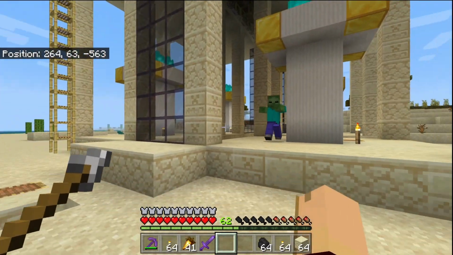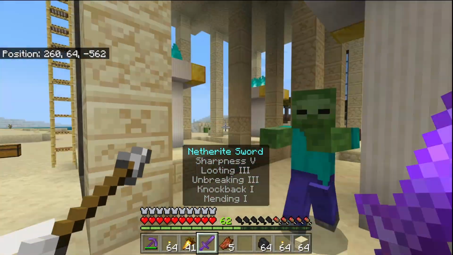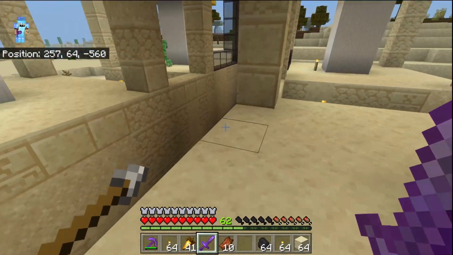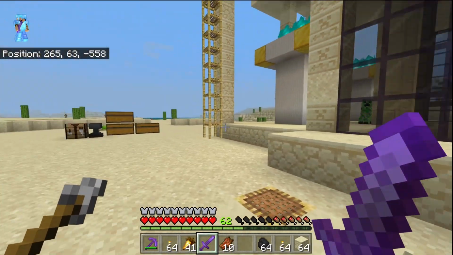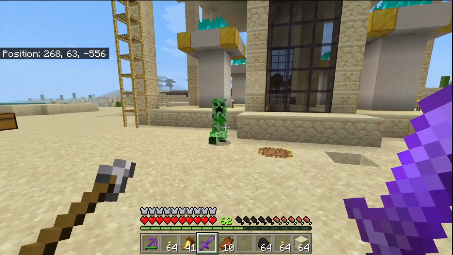Unfortunately, I'm going to need a lot more tinted glass, which means a lot more amethyst, because at the moment they can fall down and it comes out. They can force themselves to come out over here. Oh no, creeper. Yeah, so we need to close that off, and I want to do it with tinted glass.